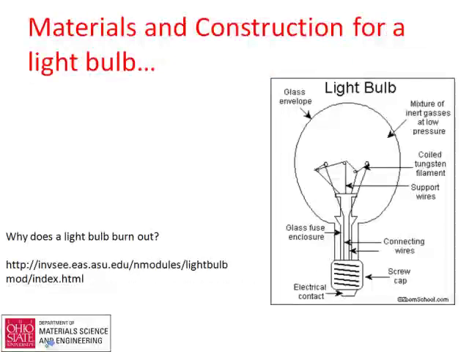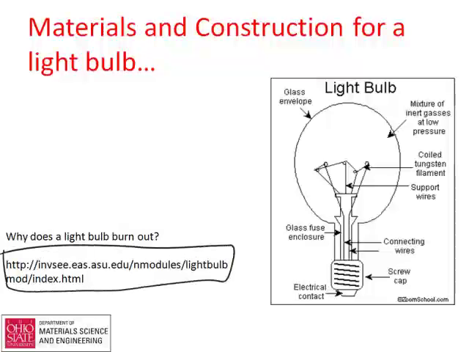The other is a lot of great material science on this. There's a great site here that shows SEM images of how a light bulb burns out. And I think in the materials camp you've all seen the wonderful set of demonstrations you can do with a light bulb. First of all, you can measure resistance just between this electrical contact and that electrical contact. You can measure resistance across it, compare big and small light bulbs.